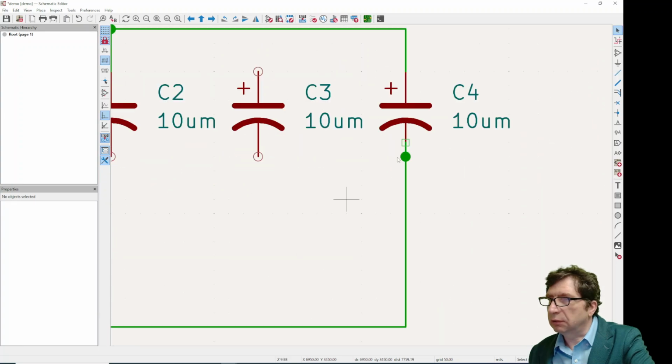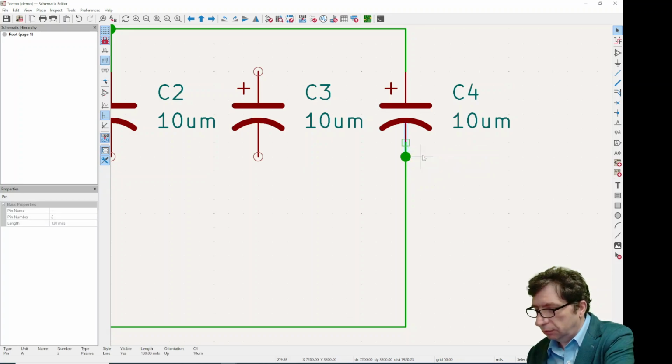Close that circuit. Something is wrong here. Delete.